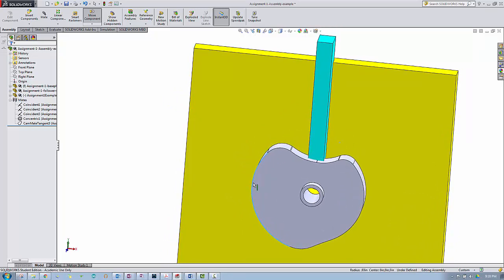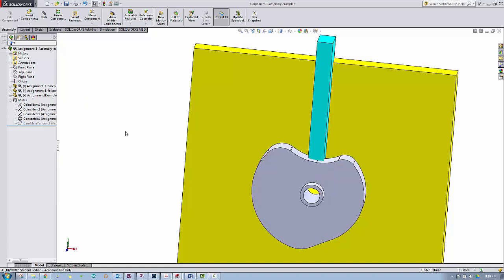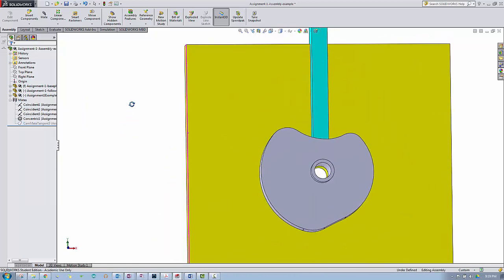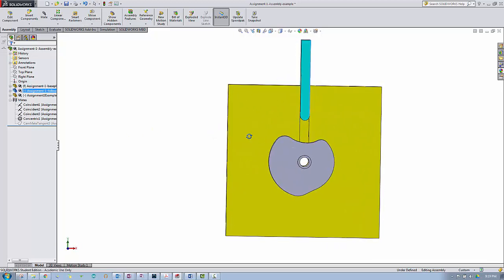All right, well, we could either throw this away and start all over again, but there are some tricks that we can try. So first things first, let's go ahead and suppress the cam mate. Now that we have that, we can move the follower back out from inside the cam. And one of the best things to do is try to rotate the cam to another location.